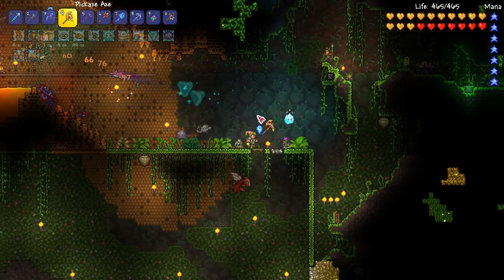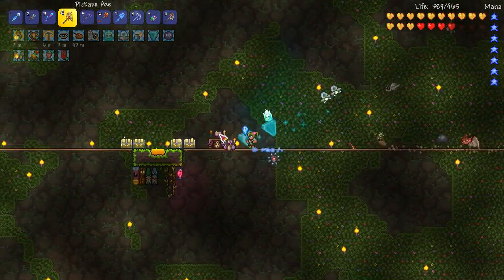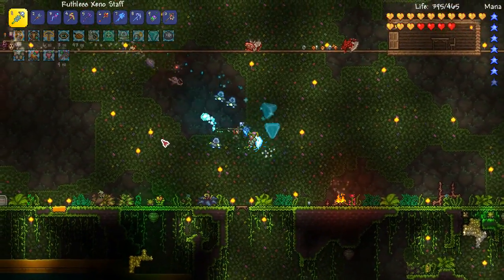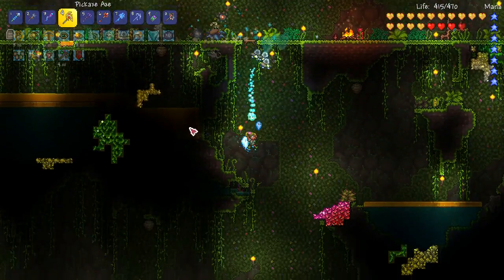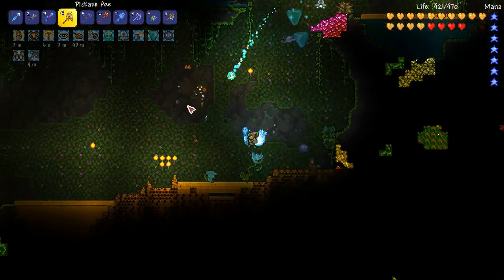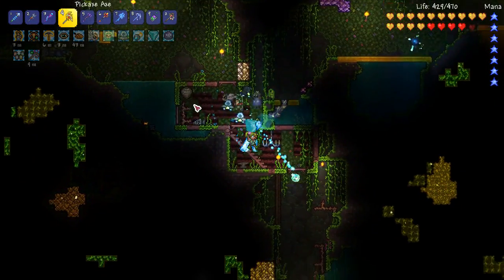If we just go along our old path here, we should be able to bump into some more life root along the way. And yes, another minion there. Let's take another life root. Okay, there's quite a few that have spawned in, so this is pretty nice indeed. All right, there we go. We've got a little beehive there. Always fun.